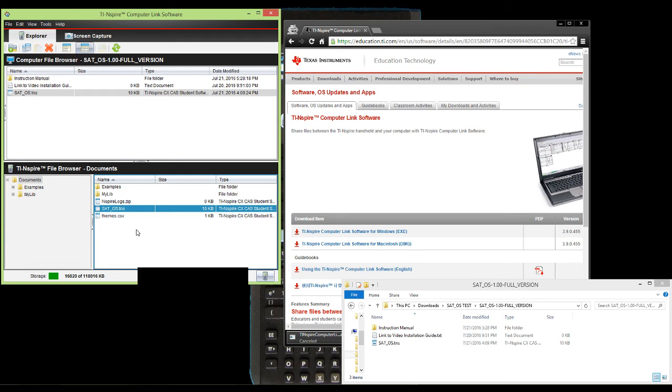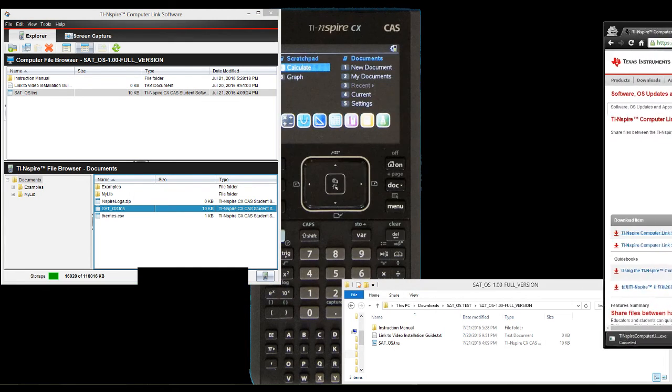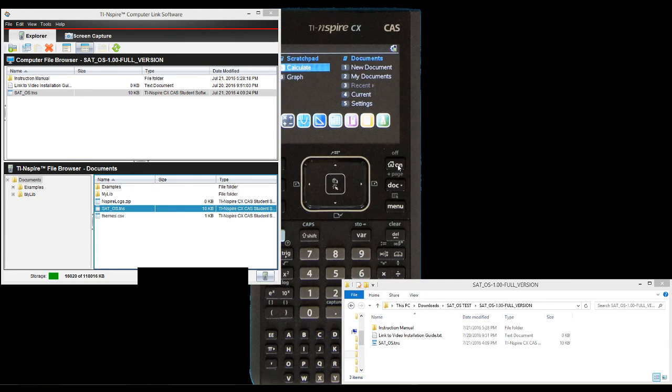You're going to go to the home screen, and you can do that by pressing the on key. And then, we can even look at the calculator here that's my desktop background. You're going to hit this thing right here. It says on, and then you'll see the screen above here. Go to My Documents. You can do that using the arrow keys, or use the number 2 key to access My Documents. And then right away you'll see My Documents, and then below that there'll be SATOS.